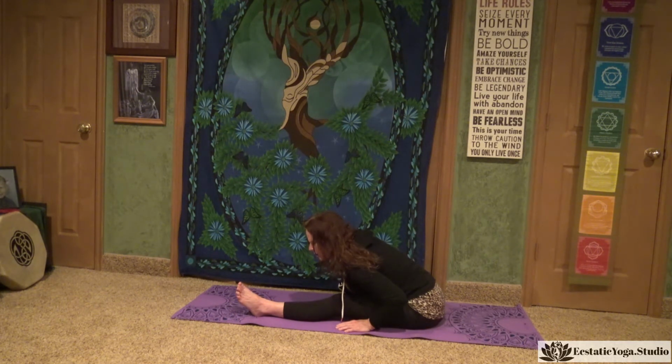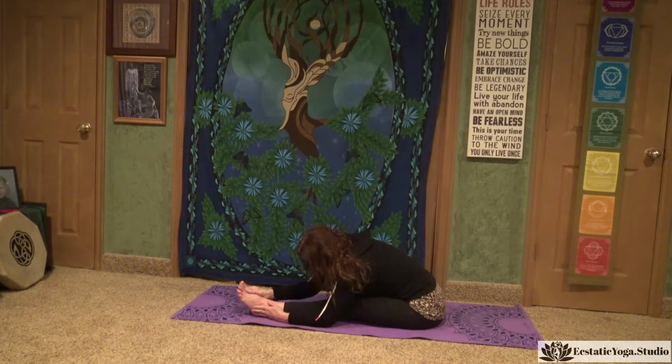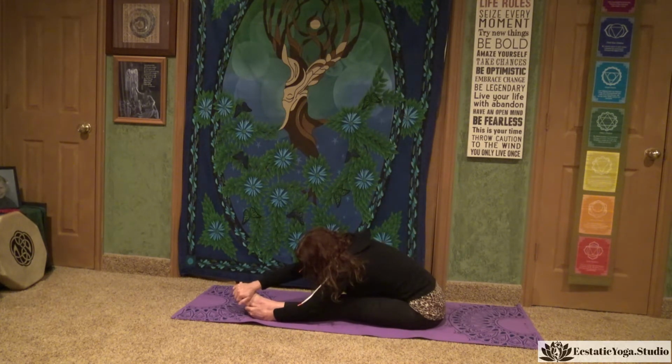See if you can hinge a little deeper. Allow that spine to round. If you're able to reach your feet, a little massage.